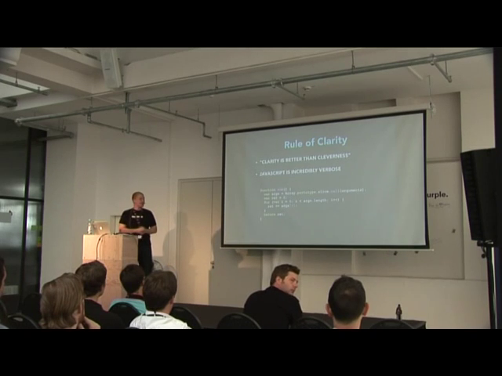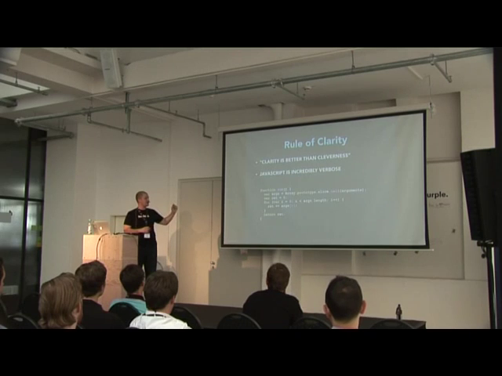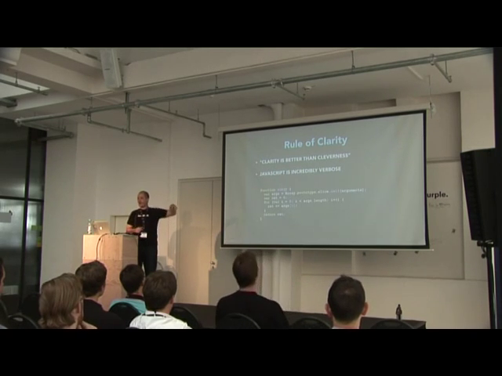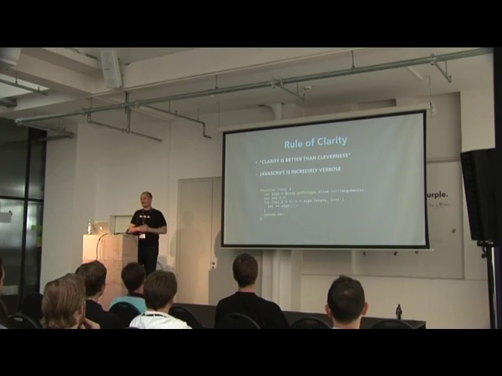Pretty simple stuff. But in JavaScript, the first line of code that you need to write is to take the array prototype method slice and then call it with the arguments as the context. And that's how you get the arguments. This is a very silly thing to do. Why not just get at the arguments? And then you need to loop and then do the actual thing that you want to do.